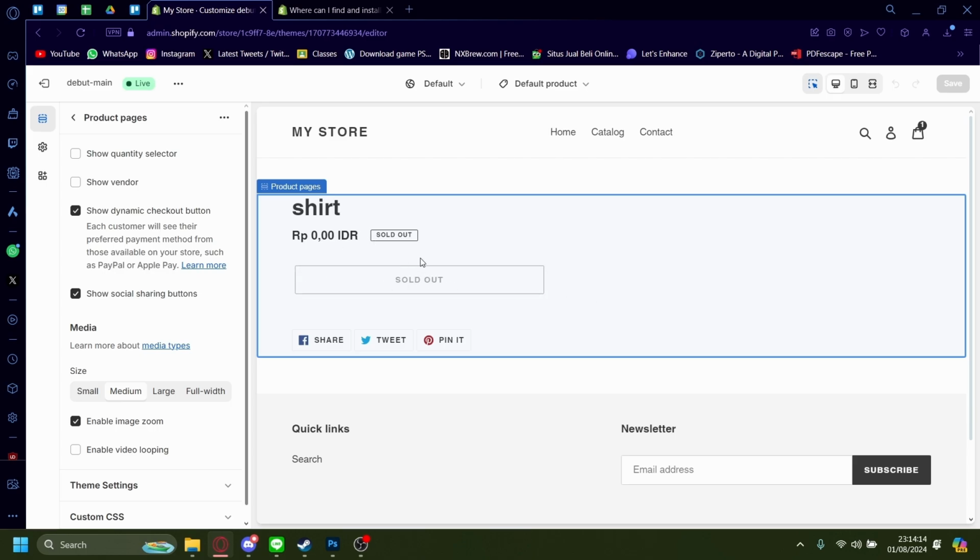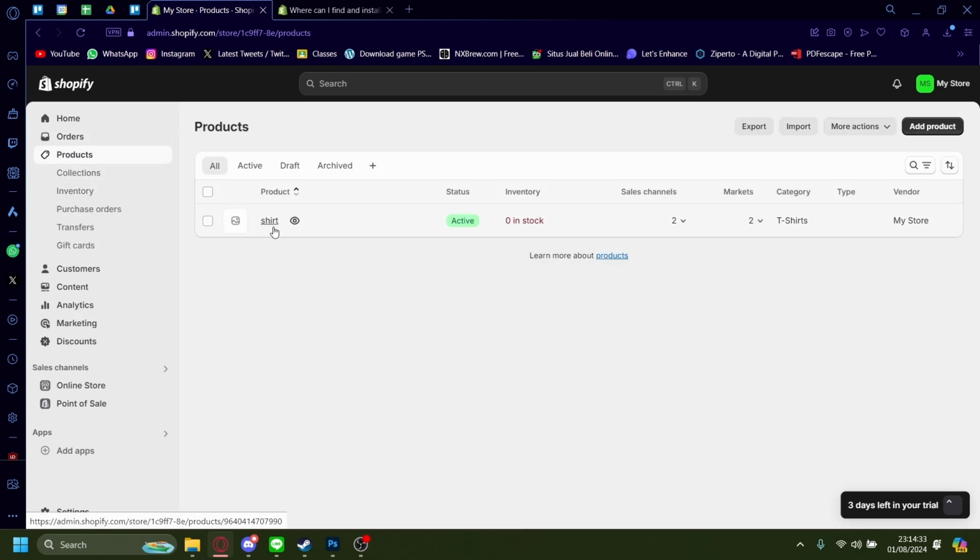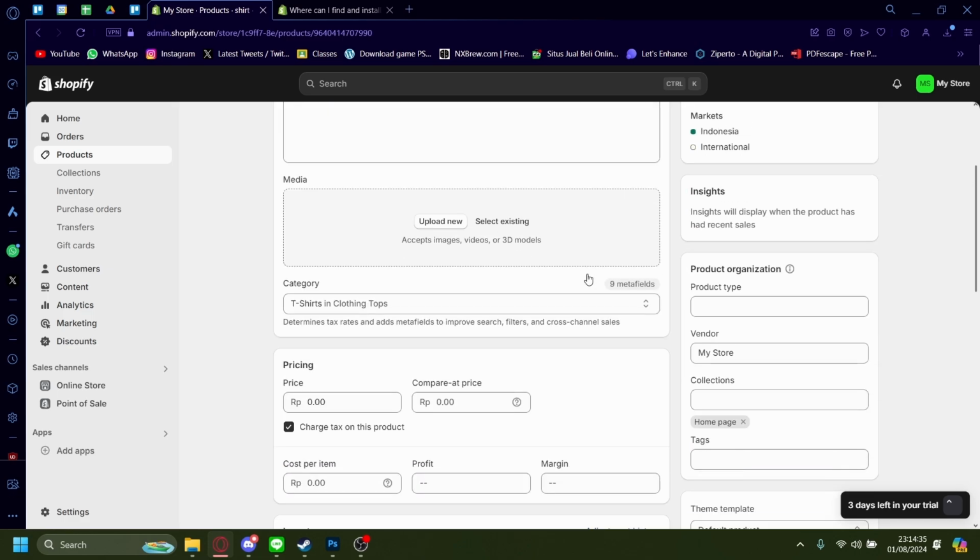So if you want to enable it again, you either have to click on the option, continue to sell even when sold out, or you need to update your stock. So I'm going to show you how to do that. I'm going to exit first from the web customization. Once you're here, you want to go on the left-hand side onto products. And then on the products that you have zero in stock in.